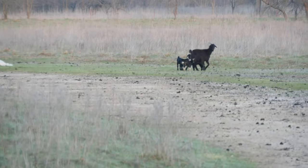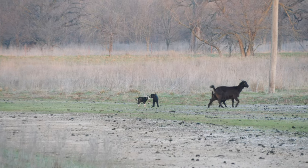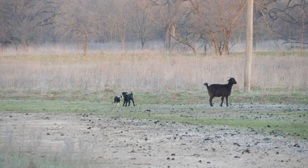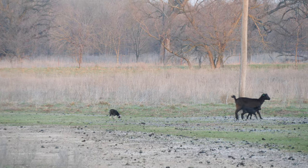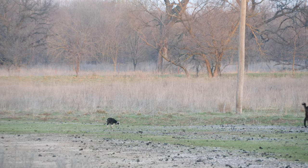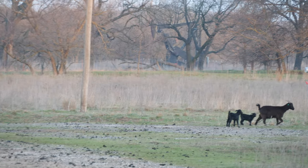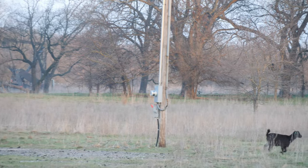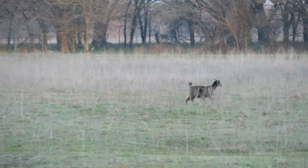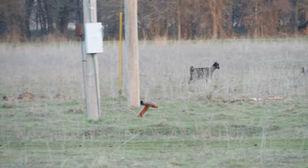You know, you can kind of see the battle with this nanny. Her baby is in that group. And she keeps going over to him and saying, come on. And then she starts easing off. He's the black and tan there. So he's still there, and she's starting to walk off. Those other ones are following her. And she's probably a little bit confused, I'm betting, thinking those might be hers. But let's see what she does. She's anxious to get up with the rest of them.